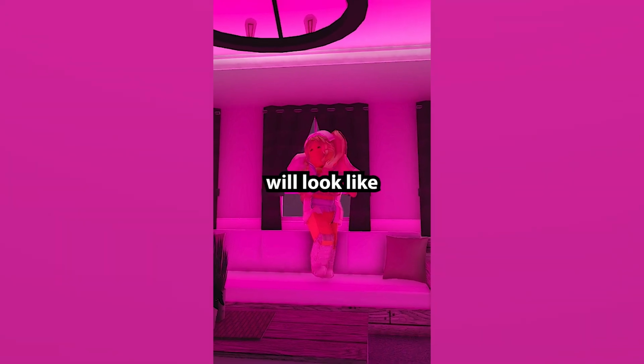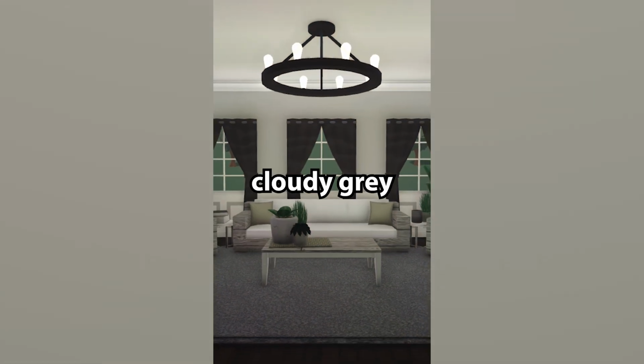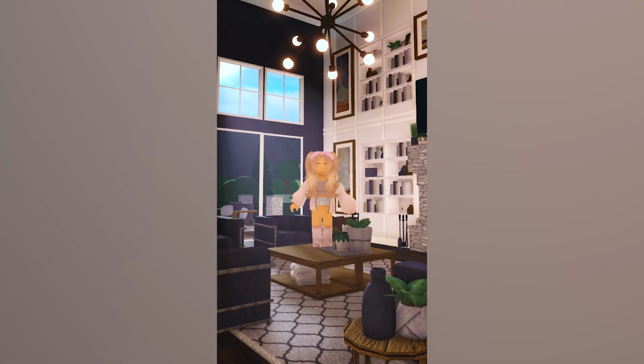This is what your builds will look like with different colored lighting. Linen will make a room warm and cozy, and cloudy gray makes it bright and natural. Flint gives a darker vibe, and oyster is a good mix between white and warm lighting. And pink and blue are just really fun. These will help your builds look so much more realistic.